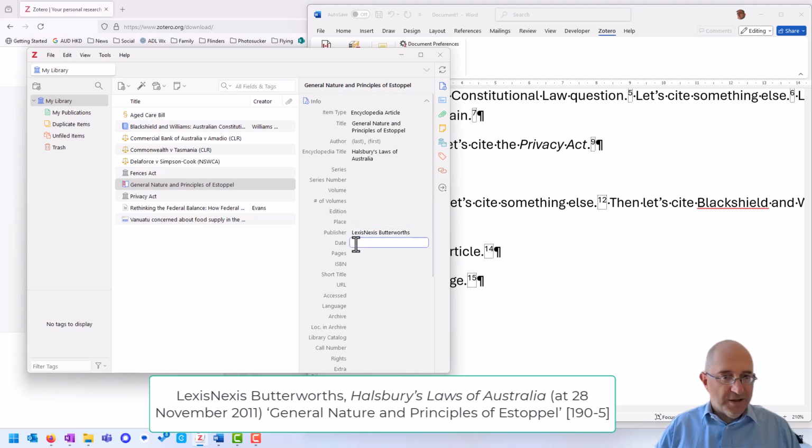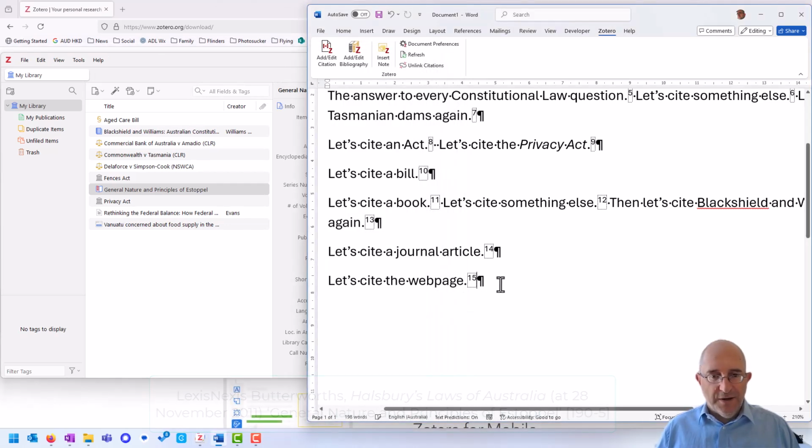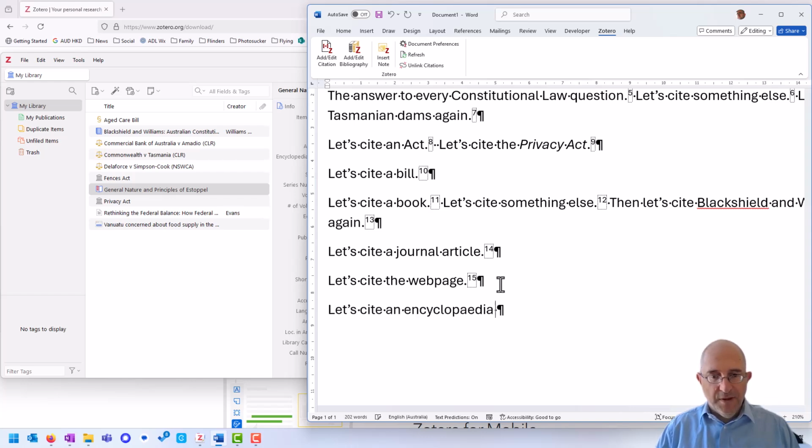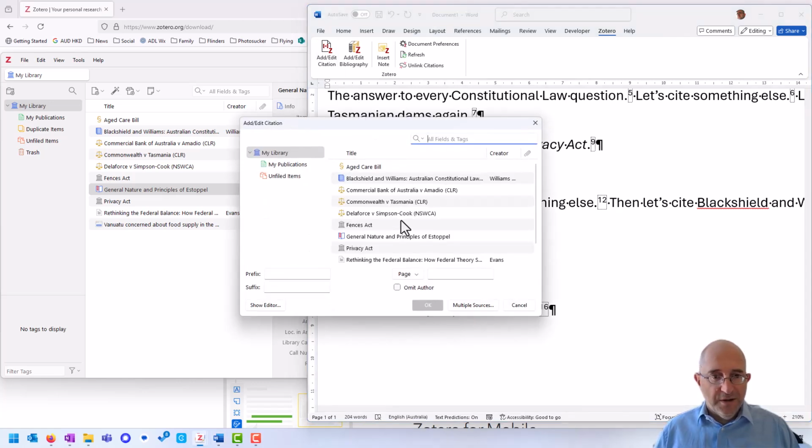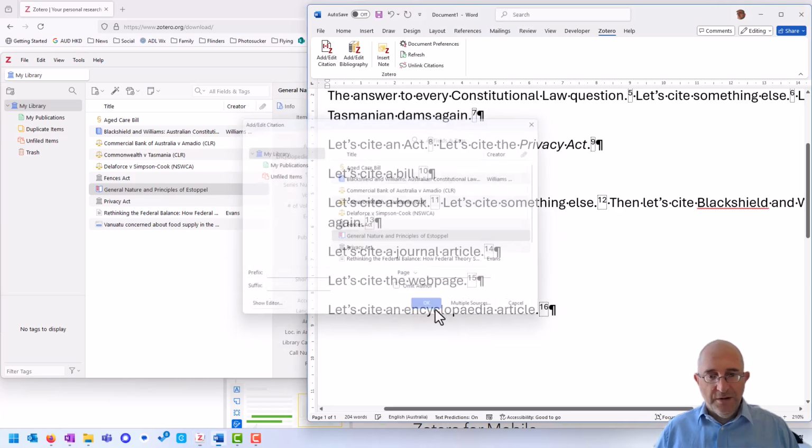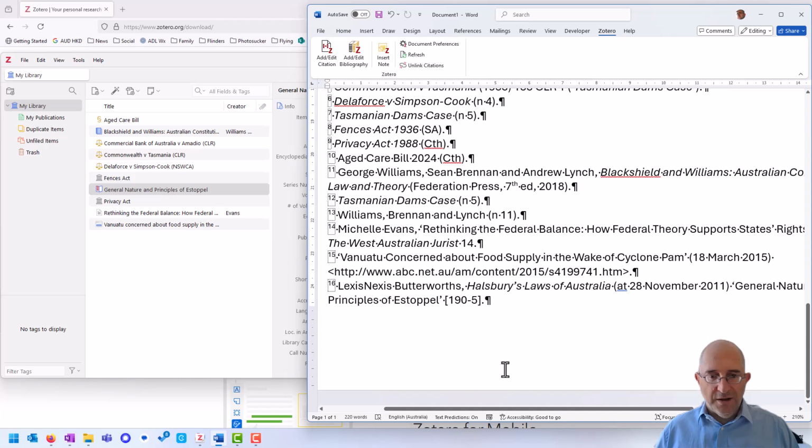The date this article was published was then, and the page reference is this. So there's my encyclopedia article, and now if I add a citation here, and we know this drill now, general principles, there it is, and once again it gets cited here as a proper encyclopedia, AGLC compliant encyclopedia article.